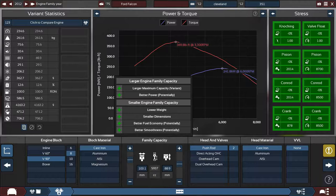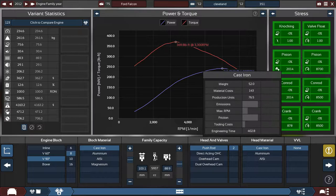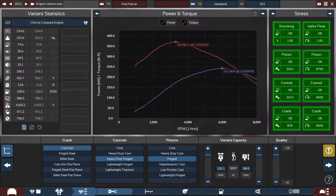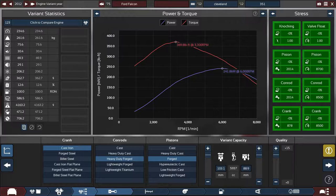or 5,937 cc. Now, these Cleveland engines, because they were built back in the 70s, they were pushrods with two valves per cylinder, but they could put out a lot of bloody power. The head material was a cast iron head with no VVL, as per the times, which I couldn't really change now, thank bloody hell.